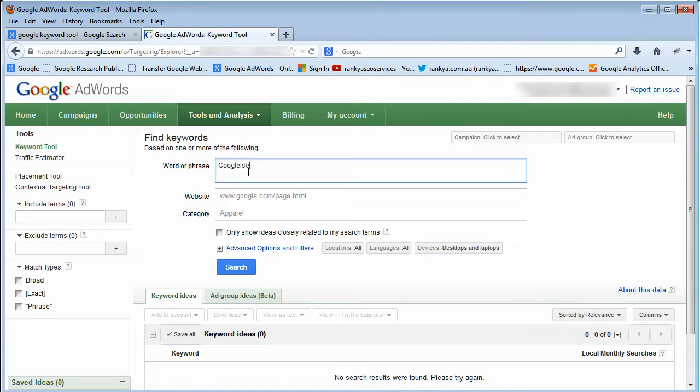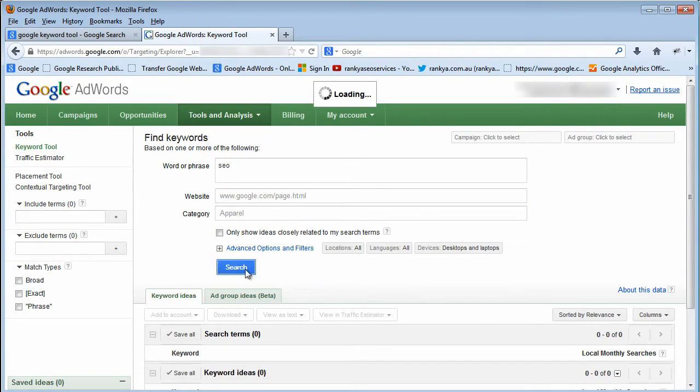Let's take Google SEO services as an example. Okay? Or let's just take SEO services. Now, if I'm in the SEO industry and I offer SEO services, I type those keywords in. Meaning, for your online industry, you're going to be typing your own keywords in that box. Okay? You can also put your competitor's URL here and conduct searches according to your competitor's website and the way Google sees them and so on. Okay, so that option is there for you as well.